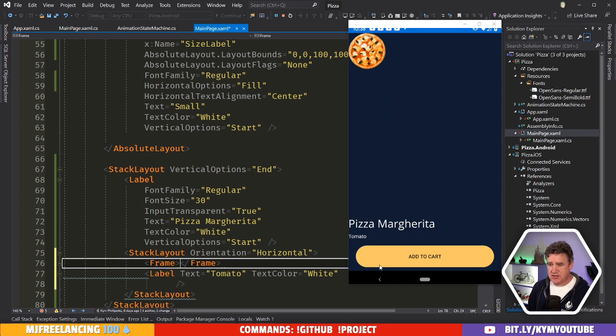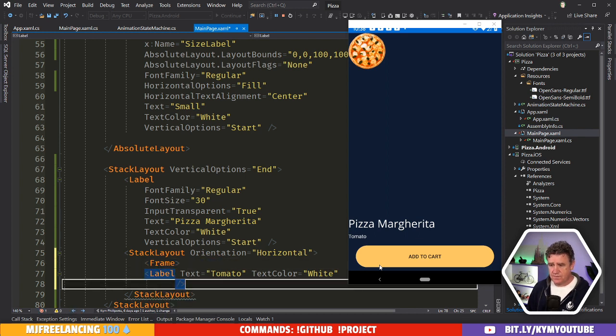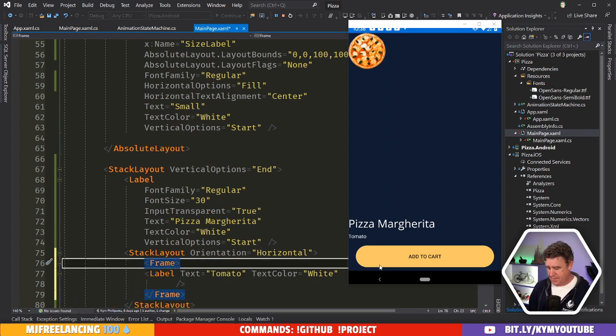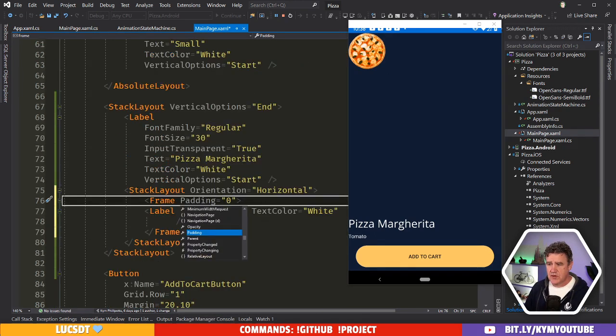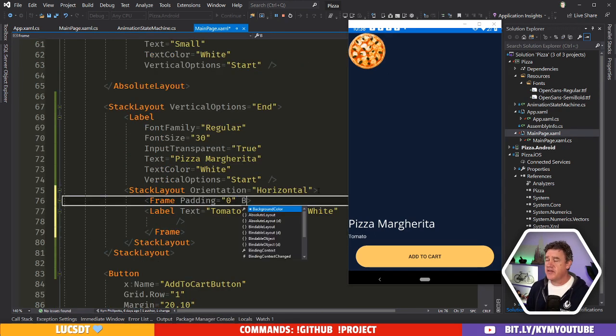Let's try a frame. We'll set its padding to 0. We'll set its background color for the moment to be gray.